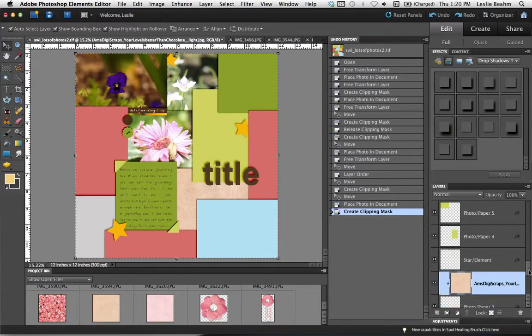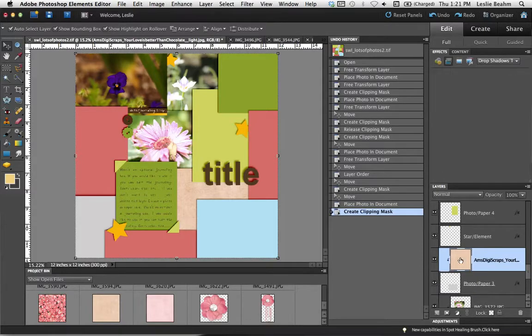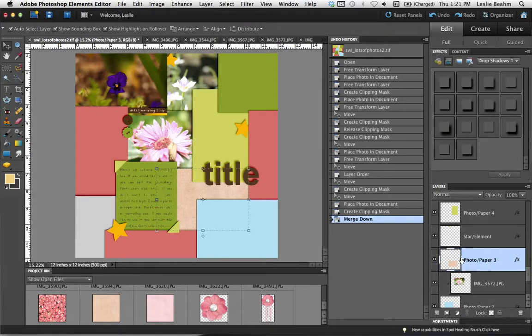And then I'm going to go Command G, and it will clip it to just that little shape that's behind everything. And even if I'm not sure, right now if I save it in Photoshop, it's going to save the information of this whole piece of paper, and I'm only keeping a small little piece of it right here. So if I wanted to make my file a lot smaller, I can go Command, while over the layer of the paper, Command E.